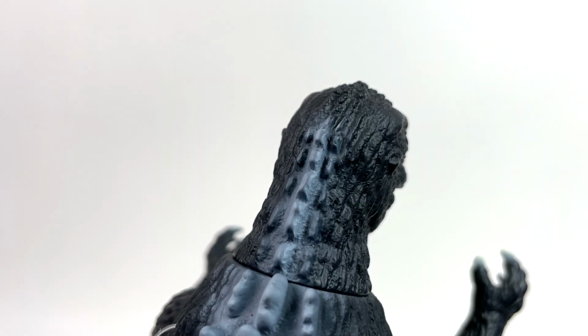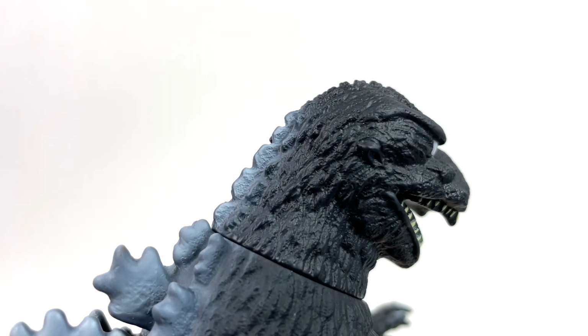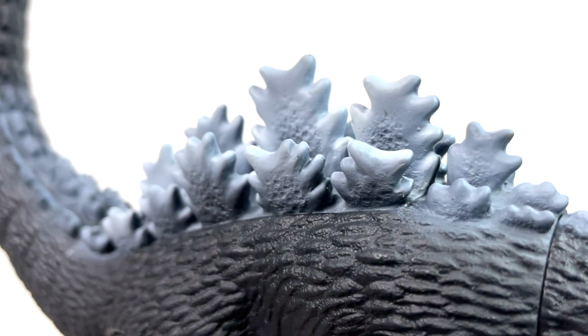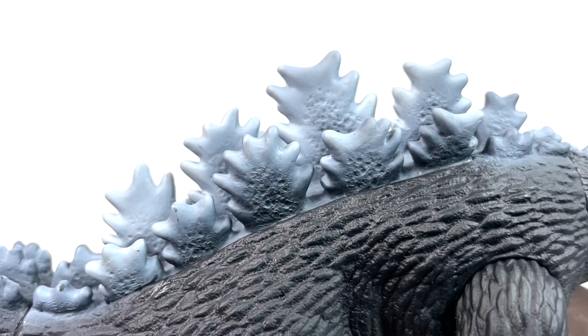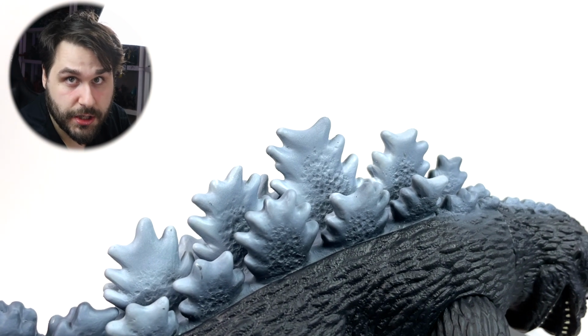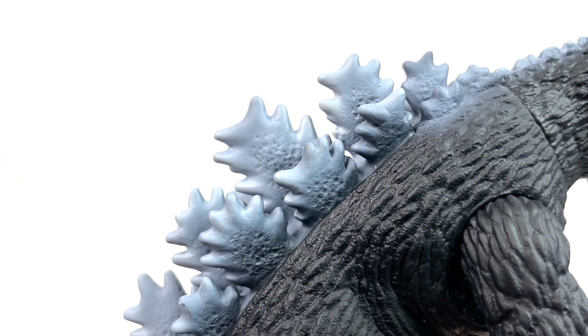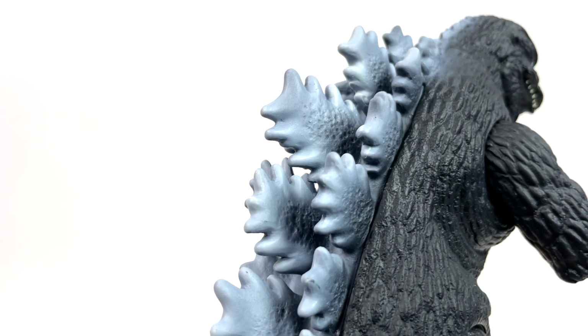On the back of Godzilla's head over here, we are going to see some paint on those nubbier dorsal fins. It's mostly once we move into the dorsal fins where we'll see more of that color taking shape. Colors have shapes. I can taste the color and feel the love of my father. These dorsal fins look eerily familiar. Why do I feel like I've seen them before?